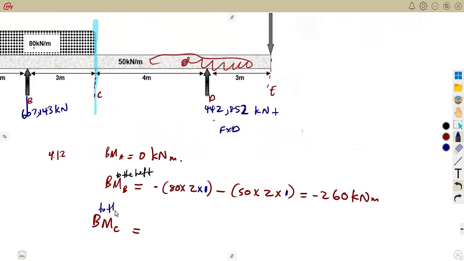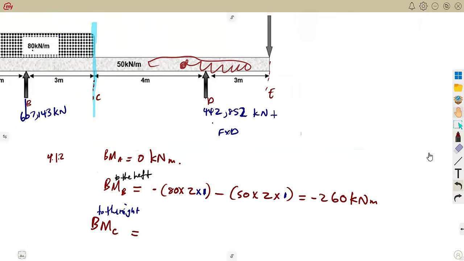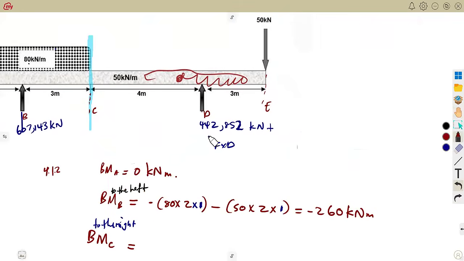So to the right, taking this one, there's a positive there to the right. Remember, there's a support on the right side of C. We are focusing on the right side of what? On the right side of C. There is a support there. So it's force times distance back to what? Back to C. So that's a positive.